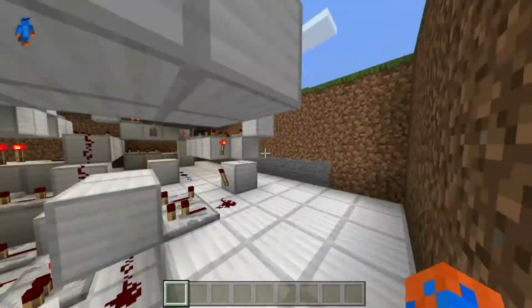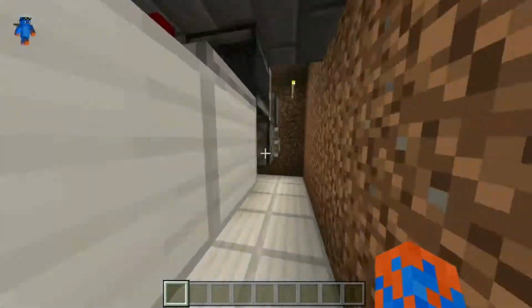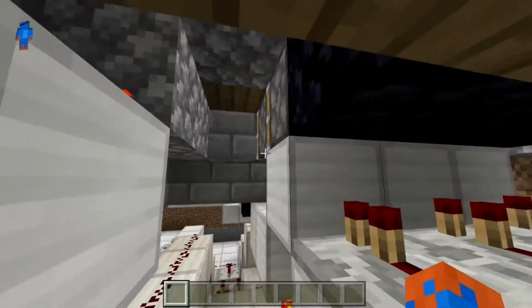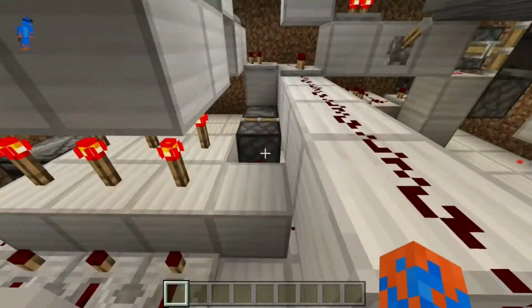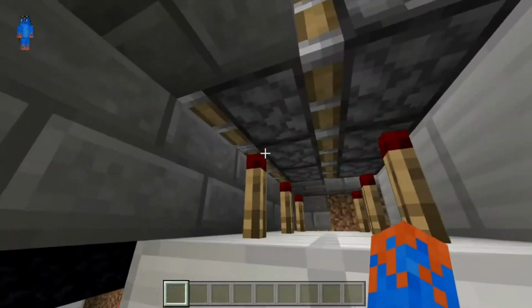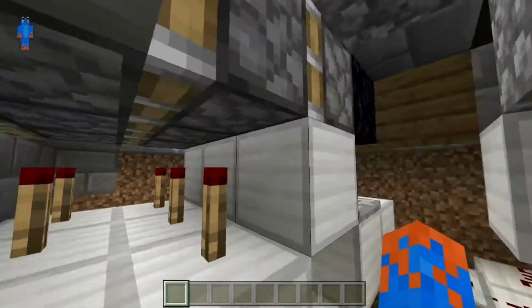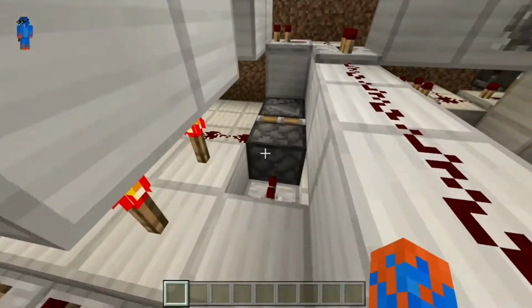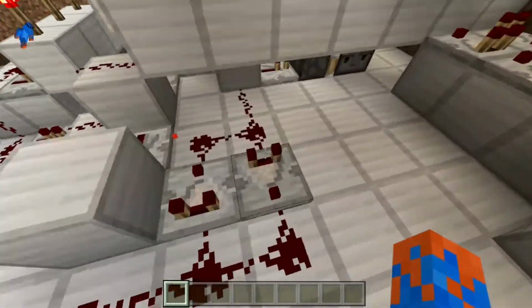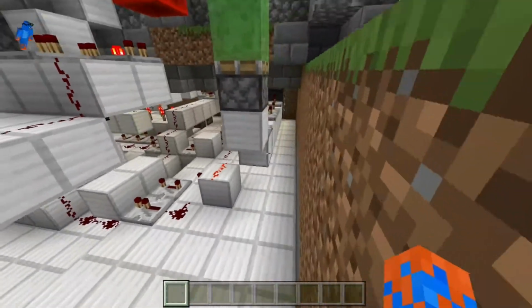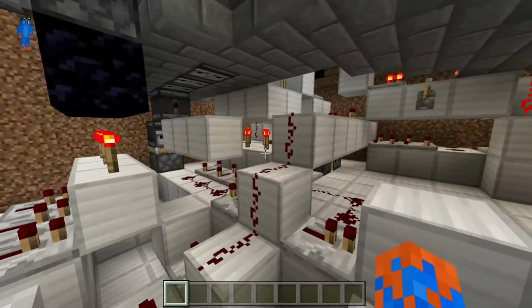Now, it's the same concept as this one at the top, but because it's vertical and because it has to be beneath the pistons, that kind of created this huge mess. Because obviously, I had to somehow power this middle triple piston extender, and yeah, that's what mainly created all of the issues. So as you can see, we have a ton of torches and a ton of repeaters over here doing their things, pulse extenders and all. And honestly, I'm not sure how to explain this to you. It's because it's literally just a triple piston extender.